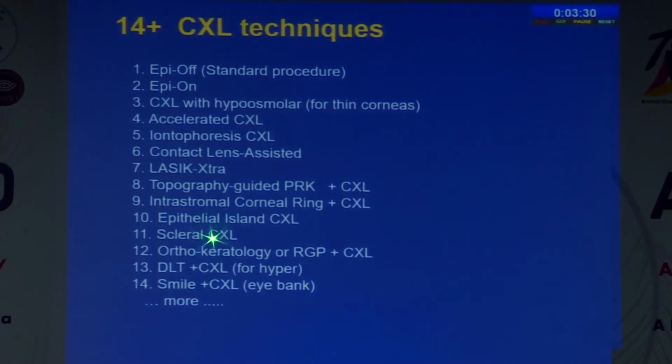Now also people are working on combining CXL with RGP. However, only very few papers have been published, about 2 or 3. And the result is not very conclusive, because they didn't do it right. And it's also possible to do hyperopia. It used to be called LTK or CK for hyperopia. Now the technology was out of date, or people got out of it because of regression. Now it's possible that if you can reduce the regression by combining with CXL, there's another potential of going back to do hyperopia.